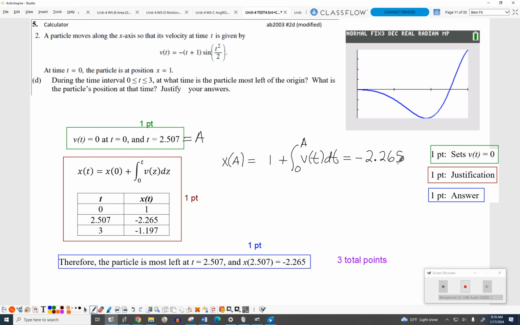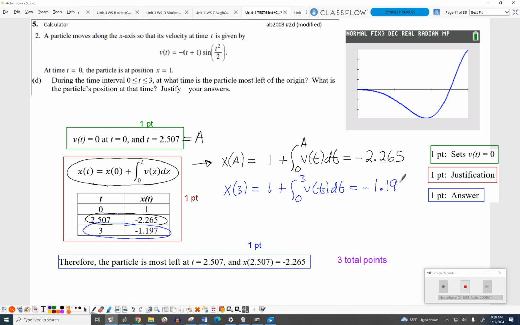We're looking for the red point. This right here will properly substitute for this, and this. So that's okay. But the reason Maddox won't get the red point is he's not including this. So he would need another integral to replace that. That's why I was saying to CJ, this to me is still the shortest way to write it. I could include another integral over here. I could say x of 3 is going to equal 1 plus the integral from 0 to 3 of v of t dt, and that's equal to negative 1.197. Now I don't need to have a candidates chart. But to me, this is more writing than the candidates chart, so I just do the candidates chart. But it's up to you. Either one is fine.